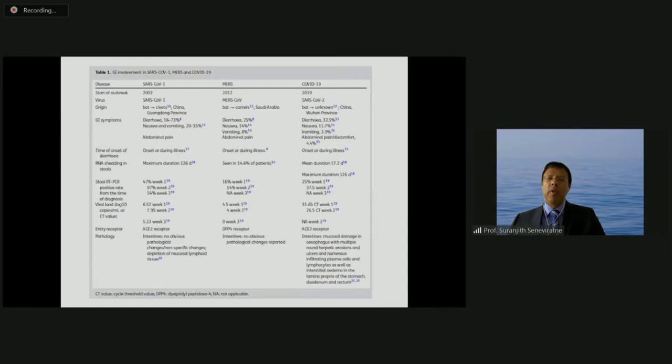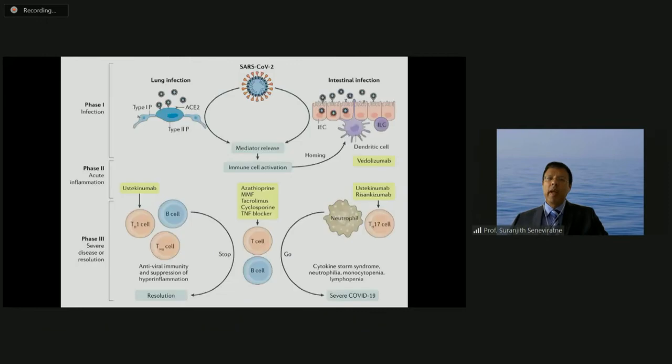We looked at SARS-CoV-1, SARS-CoV-2, MERS, etc., compared that and found out the GI involvement in the different conditions, and discussed the pathogenesis, treatment, management, etc., of these conditions. So if you look at this, we know that the SARS-CoV-2 virus, and COVID is the disease, can affect the lung, which is the main, it's a lung condition, but it can also affect the GI tract. And with the GI tract, you get the hyperinflammation, and then the immune system comes into place, the T cells and the B cells, and sometimes it recovers, sometimes it goes on, there's hyperinflammation, and the person deteriorates, and ICU and death.